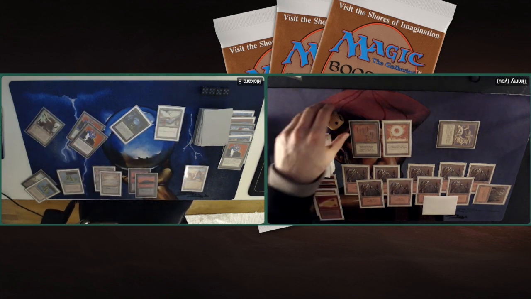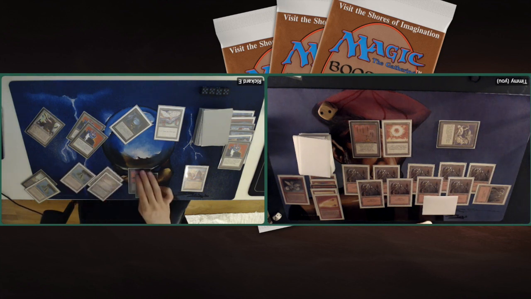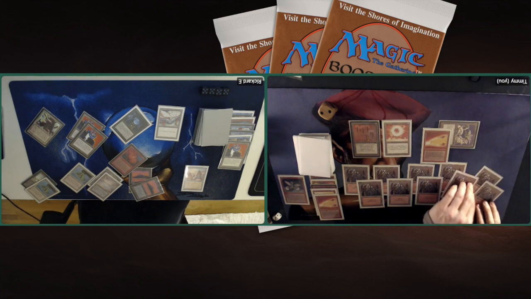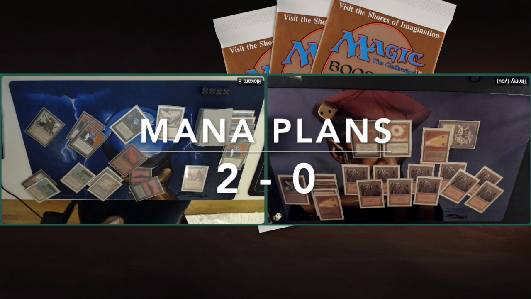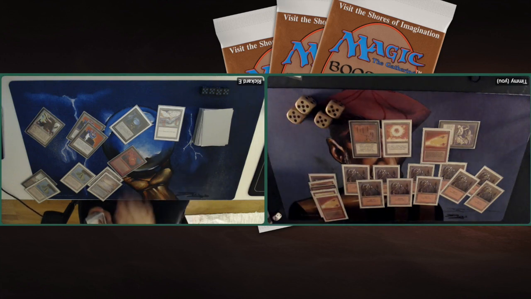This is not looking great. As a matter of fact, I can boldly state that it's looking very bad for me right now. Is he going to win it already? I'm on two. There's Fireball. Forking the Fireball. Good for me. At least dealing some damage to Rickard here in game two.